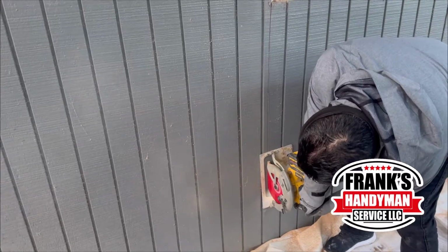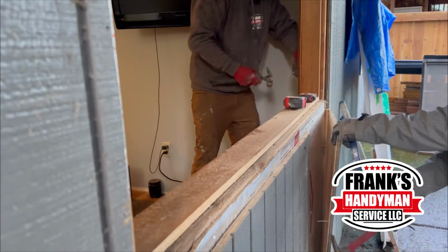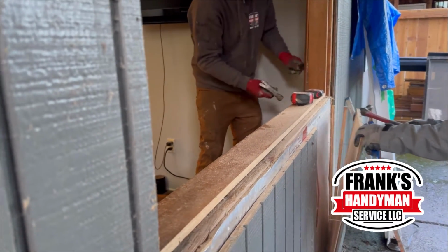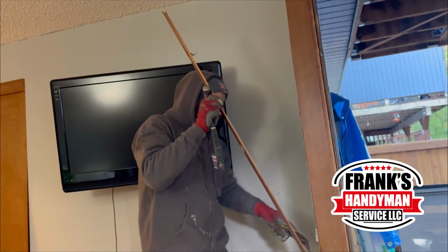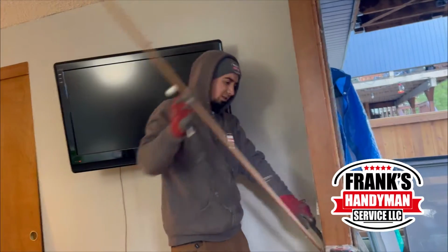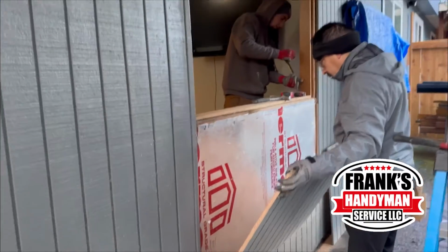Now that he finished cutting all of the outer wood wall, he's going to be starting to take out everything here with the hammer. As you see, he's going to be unhooking all of the nails that were hooked as well. And then our other colleague is going to be taking out all of the trim around the window.